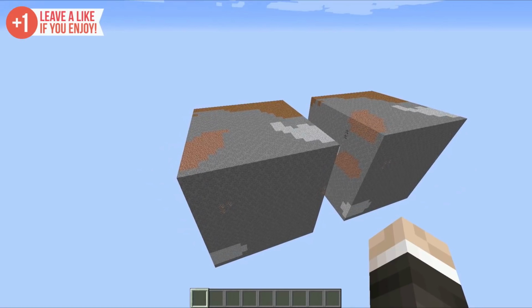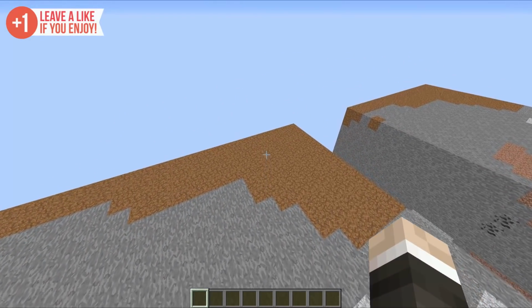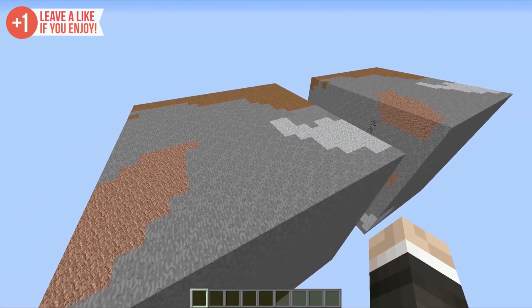As you can see in front of me, I've got two identical cubes of stone, diorite, andesite and all the other bits and pieces that you tend to find underneath the surface of a Minecraft world.